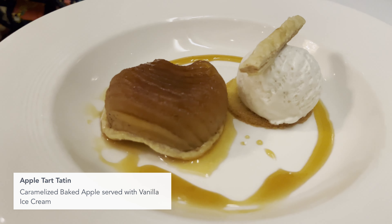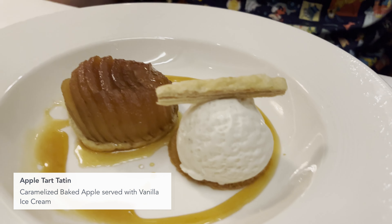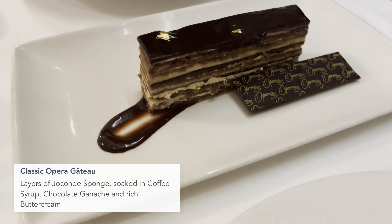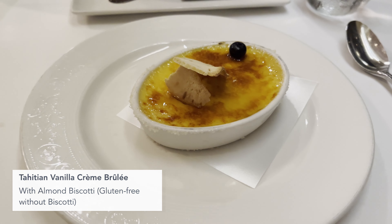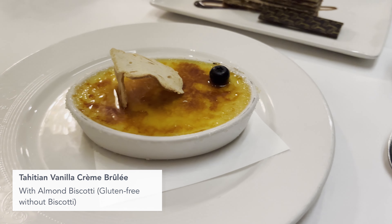For dessert we had three desserts again. I got some vanilla ice cream with apple tart and a more layered chocolate coffee cake — really rich. And a really nice crème brûlée, which was also just really good. I think the meal tonight was the best one we had. The pirate one was also really good, and the first one as well. Maybe we will make a review video later on and rank what we ate, because we ate so much.